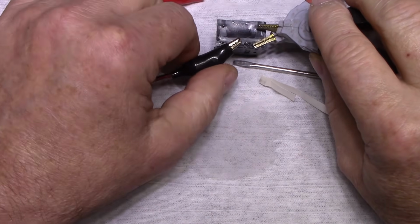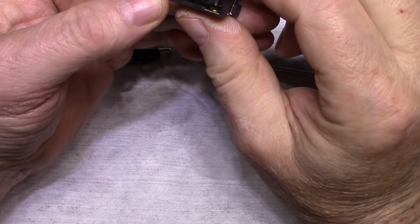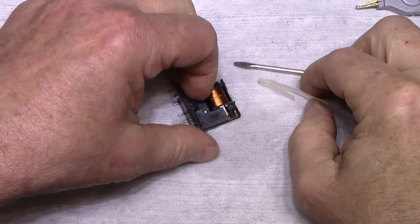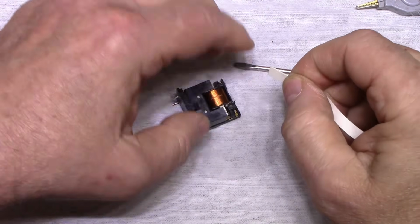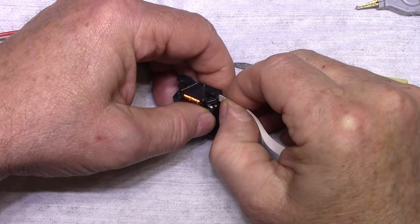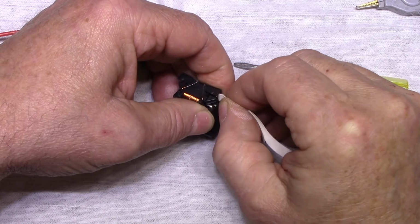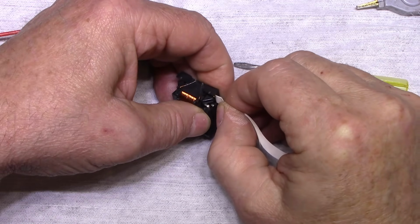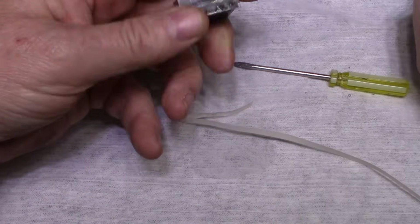Still getting 7 ohms, 8 ohms. That's no good. We're going to have to do something better here. I think, let's give it repeated treatments. I really don't want to do polishing if I don't have to, but we can. You're still pulling dirt off. Let's try one more time.